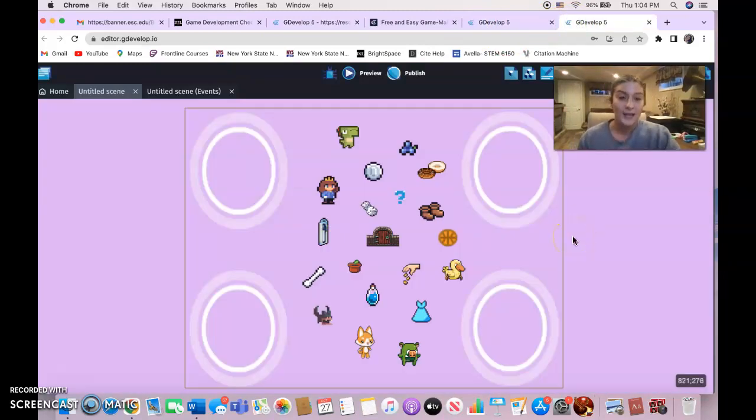Okay, so here is the overall template of my game. The way I organized it was I found a bunch of different objects, and I put them into groups. So there's a D group, a B group, a P group, and a Q group. And all of these portals, I guess you could say, are designated to a group as well.